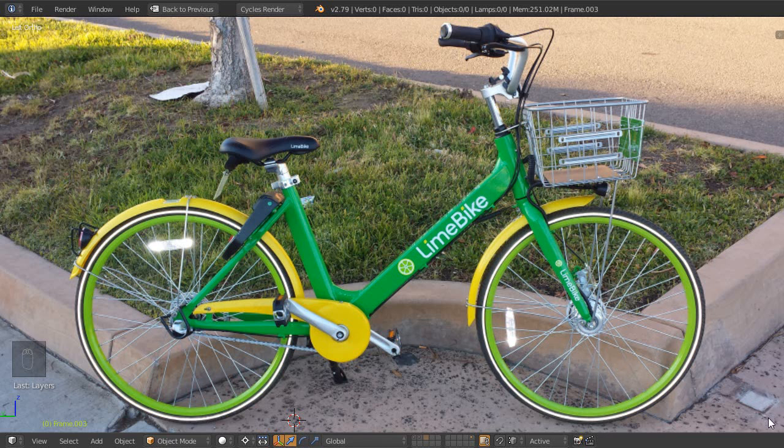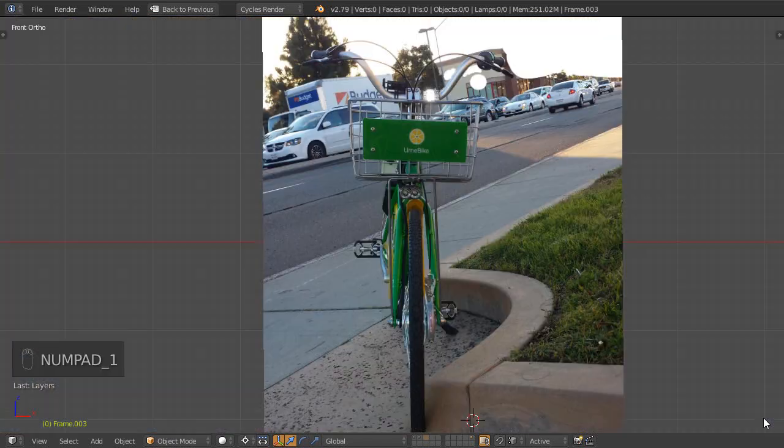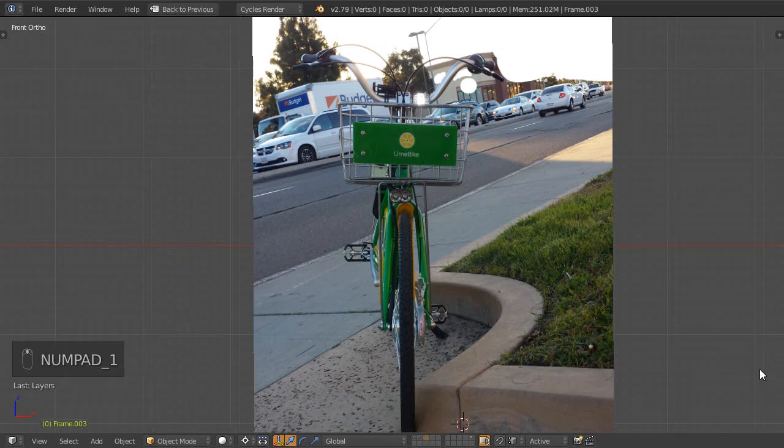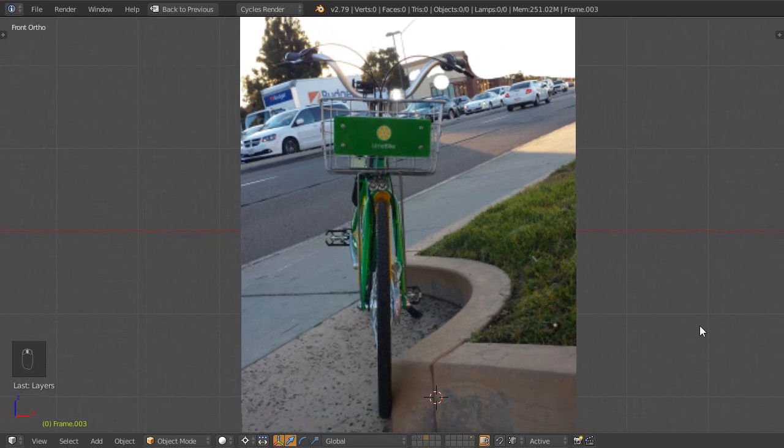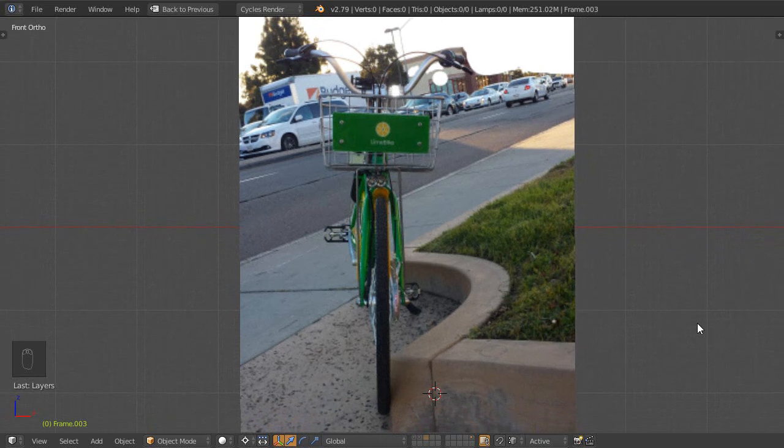But you don't have to use this bicycle. You can use any bicycle as a reference. Let me just go to the front view now. Okay, the front view here. It's a little big, so I'm going to zoom out a little bit. Put the cursor over here.